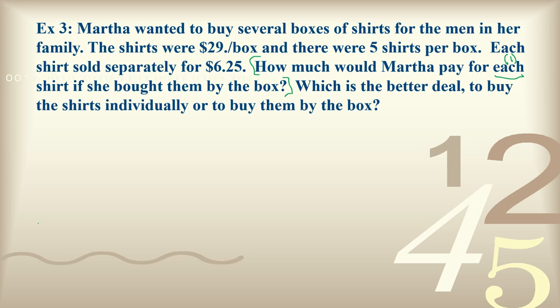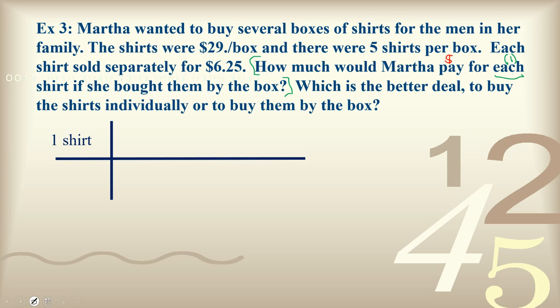Now we need to figure out what is our goal. What are we trying to convert that into? Well, that would be this part right here. How much would Martha pay? So we're looking for money. All right, so now we can start our train track. We have our given. So there's our given of 1 shirt.